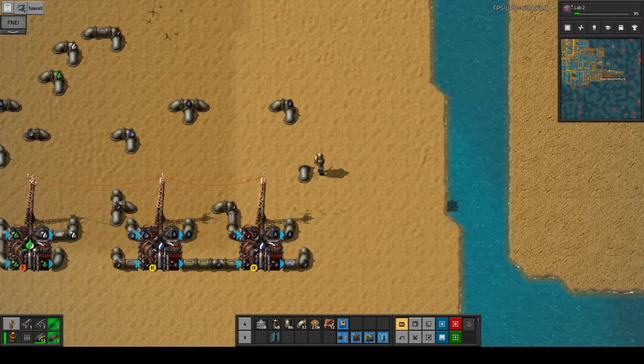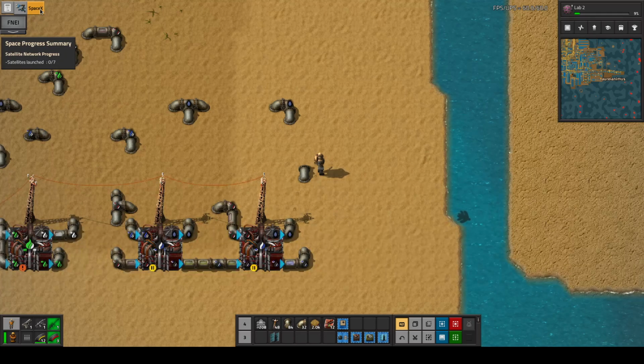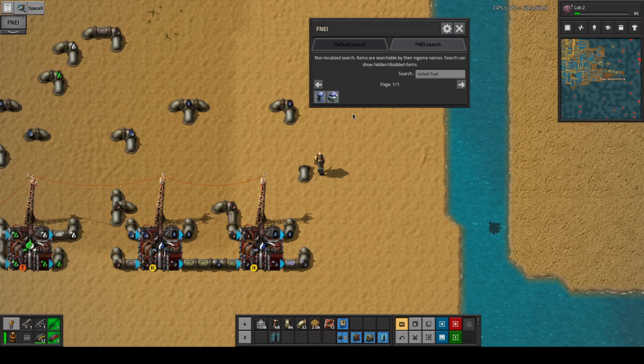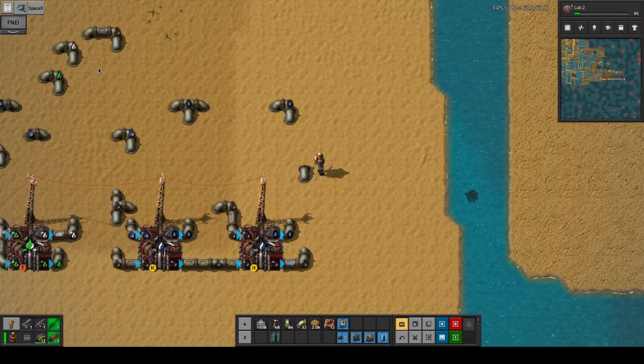This is kind of important. Wait, we have SpaceX? Oh. Okay. Satellite launch, 0 out of 7. I have no idea what this is. If this is a new mod... No, I'm pretty sure this is a new button. So I guess it's part of the space exploration mod pack, but I have no idea what it is.